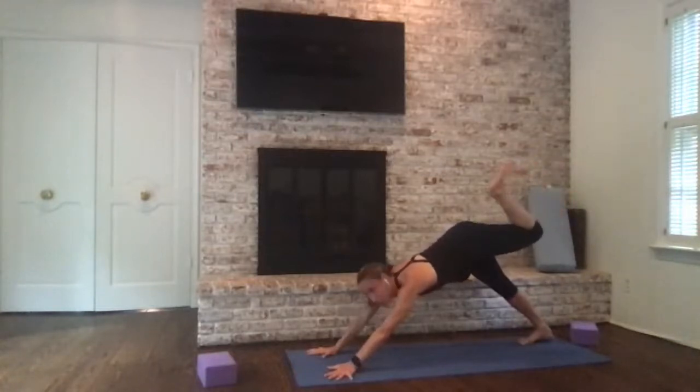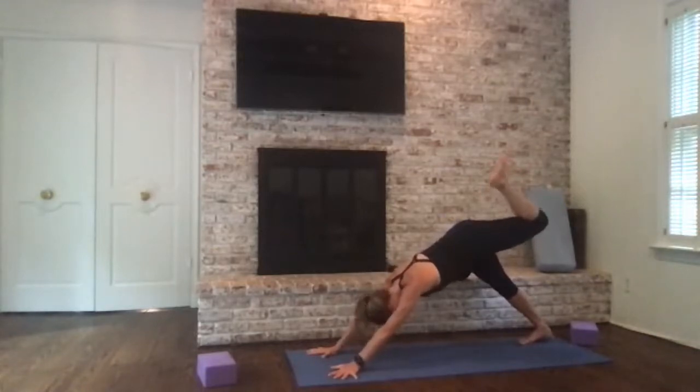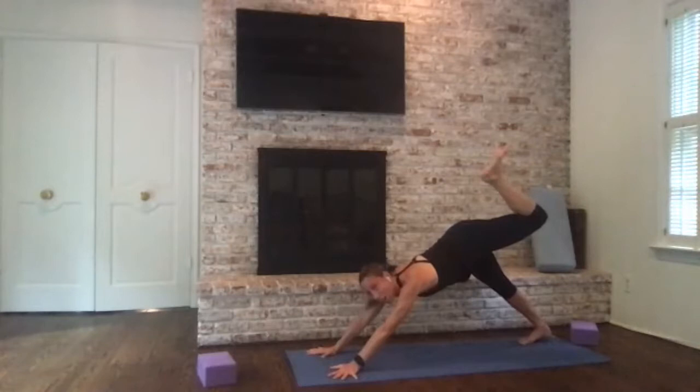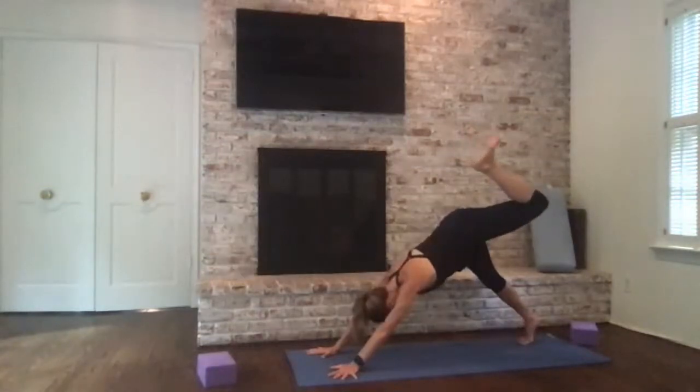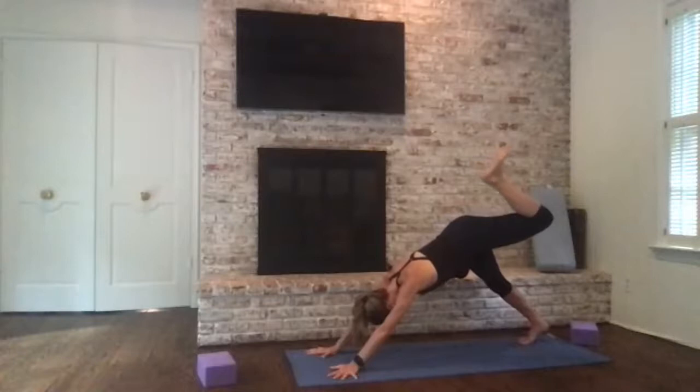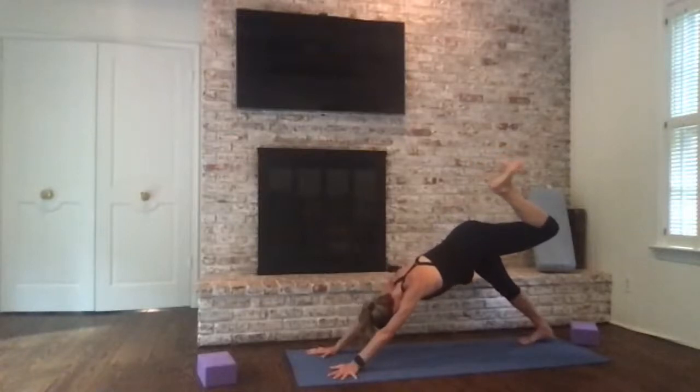Flex the foot, bend the knee at the knee crease. Don't open your hip, keep the two knees side by side. Lift from the inner thigh, from the thigh bone, there you go. Come high on your right tippy toes and see if you can lift your thigh up a little higher. Let the head be free. Keep the lift of the thigh, start to lower your right heel. Lower it down a little more, keep lifting that thigh.